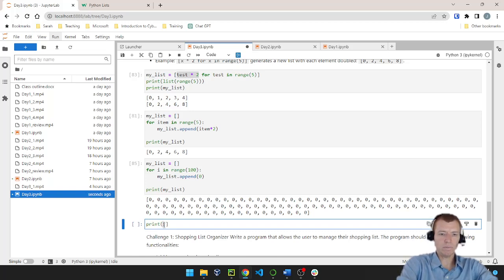So I'm going to print 0, oops, not O, 0 for whatever name I want to call it, item. That's going to be my variable name. Sorry, it's for. In range of 100.